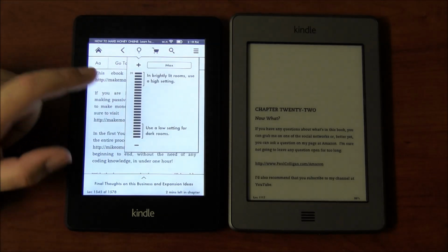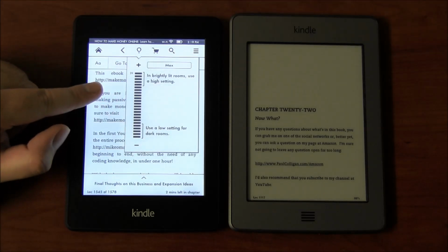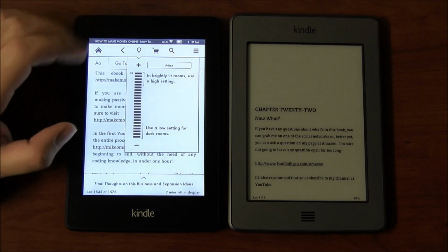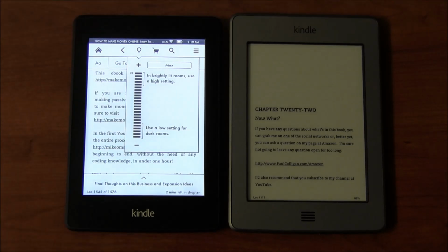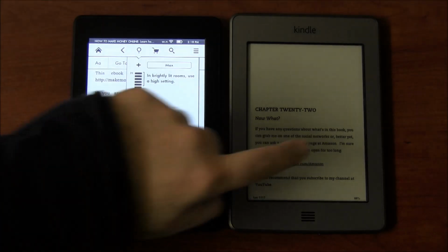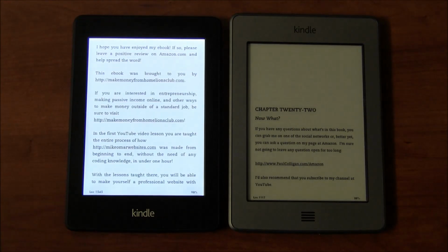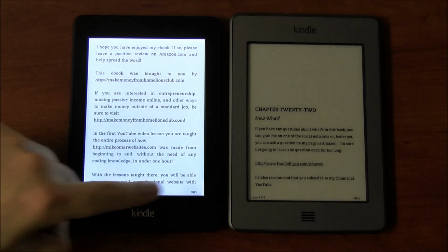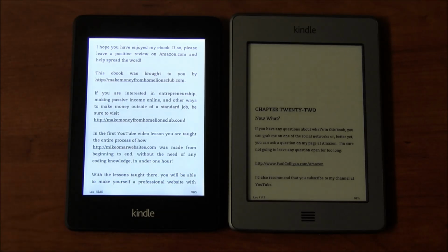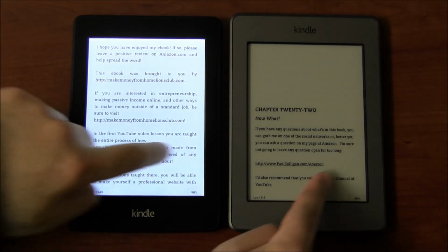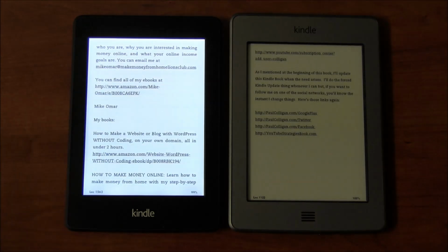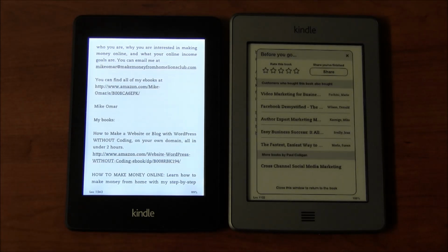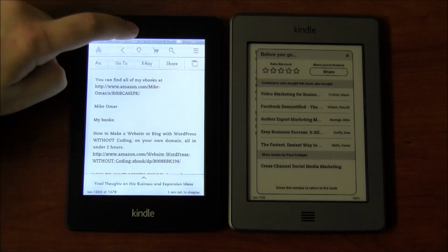Today I'm showing you Kindle Touch versus Kindle Paperwhite second generation. Kindle Touch was the first try by Amazon to have an e-ink device that is a touchscreen display so you could interact with your books easily. Now, Kindle Paperwhite has come a long way, doesn't have uneven lighting at the bottom, which was my main problem with the first generation Kindle Paperwhite. Faster page turns, which is important again. You also have the lights that you can easily change.